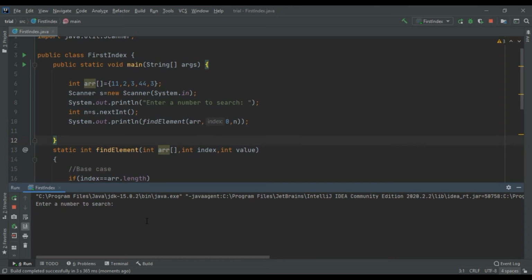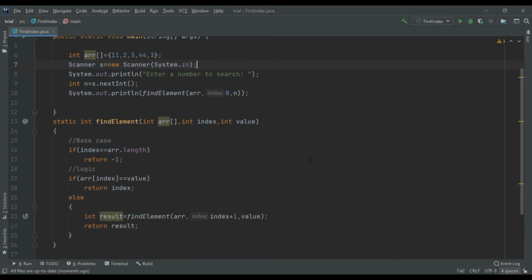Enter a number to search in the array, that is 3, so it should return index 2. Good, it's working fine. Let us check for another number, so it's -1, that's good. So our program is working fine. Now let us see how it is working.